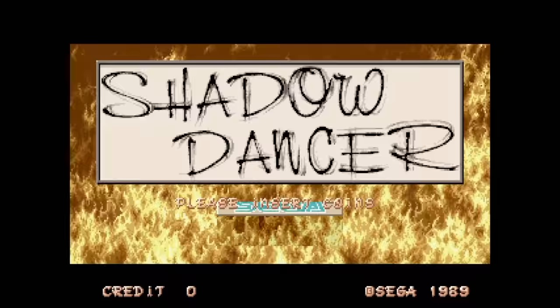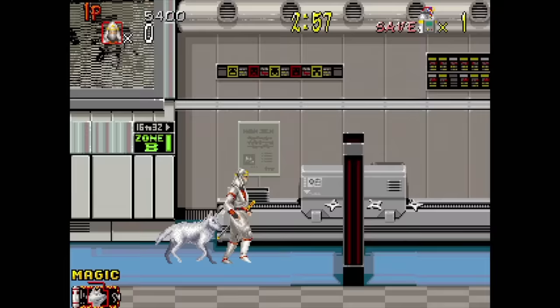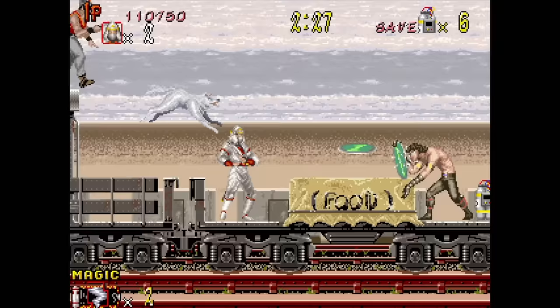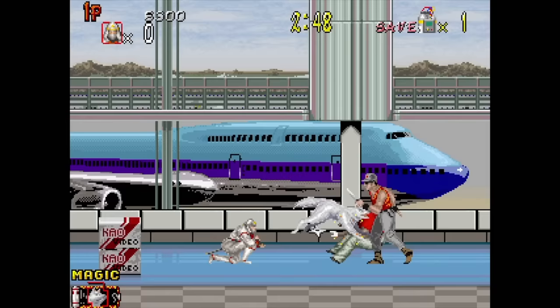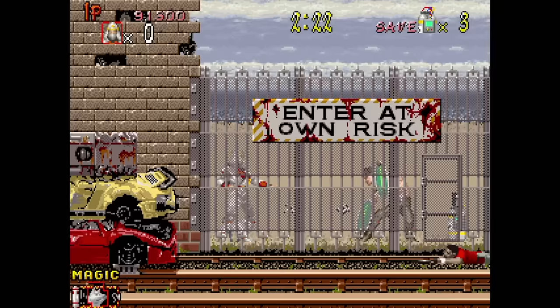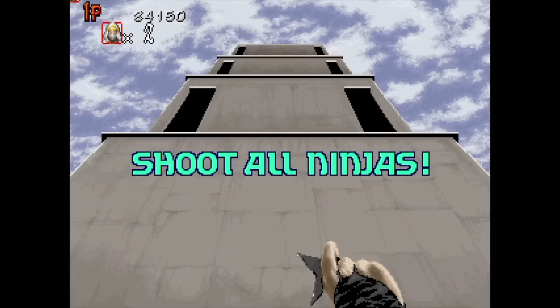Shadow Dancer is another one that's almost completely different from its home version. This game is more sloppy in the arcade, with cluttered artwork that looks rather messy. The goofy animations don't help much either. It's super tough, as I don't feel the level design is something that got much attention. Even the sound and music are lacking. With all that said, it's still fun to play this one just to see how different it is. You can't just plow through this one by adding credits as you start at the beginning of a round if you die. Like I said, not as good as the Genesis version, but I'm still glad it's here.